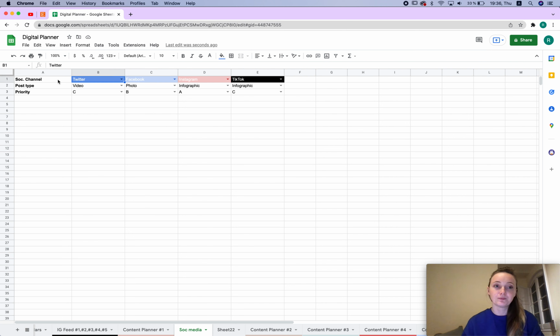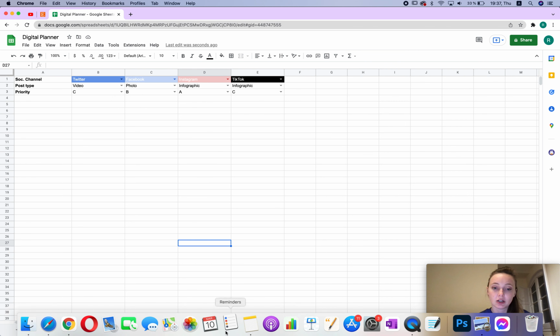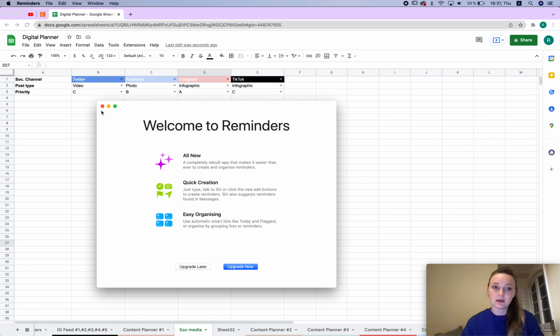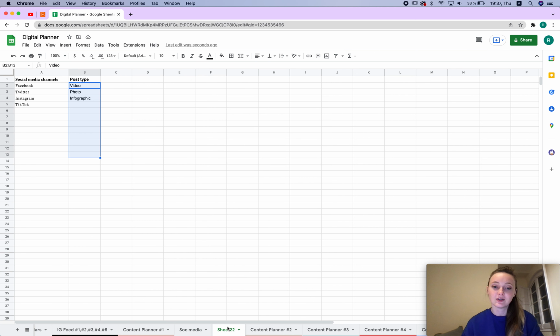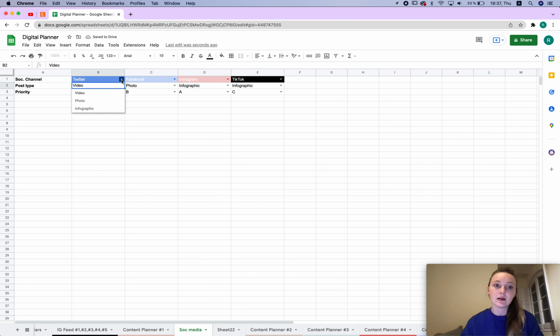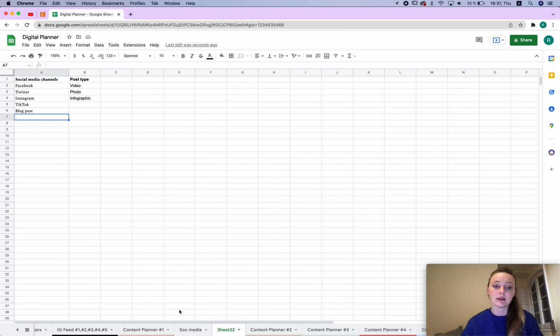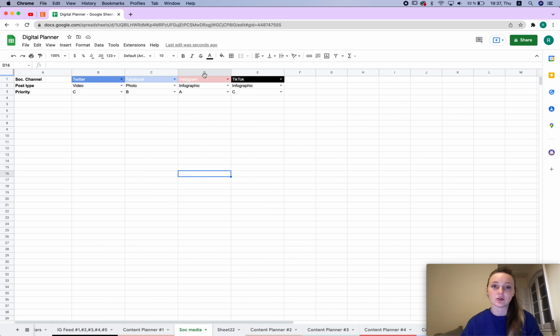First of all, I have these, and I can change them. I have a different sheet over here where I have my social media channels. For example, if I say blog post, it's not really social media, but anyways, then it's over here. I can find the blog post and I will find it in all of these. It's really useful because you can just quickly change it over here and have it changed here as well. So how do we actually do that?